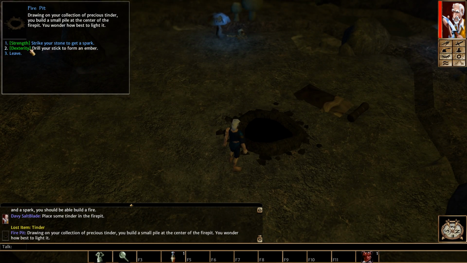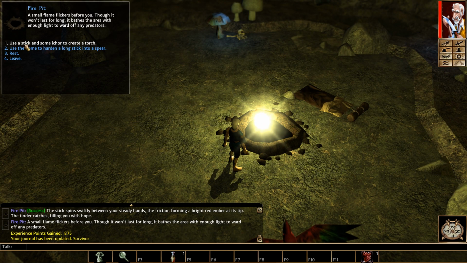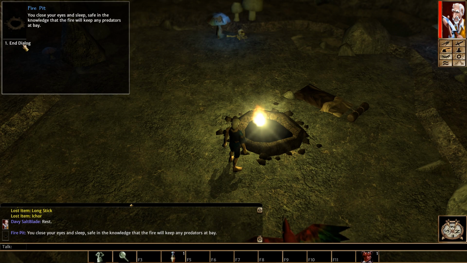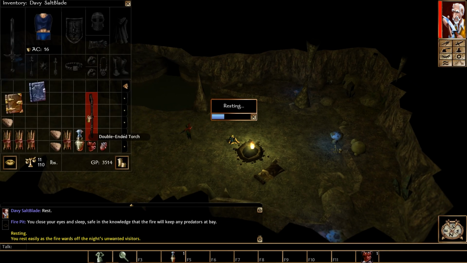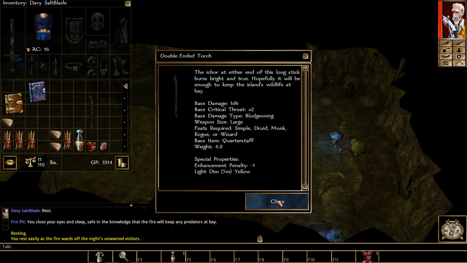Yeah, we're going to do that, and this is a dex or strength check. We're going to do this, and it says use the stick to make a torch. We're going to do that, and this is a great spot to rest. You could rest in the cave anyways, but it's ideal to rest with the fire going. You never know. Unfortunately, I cannot equip that torch due to the fact that it's 2 times big.